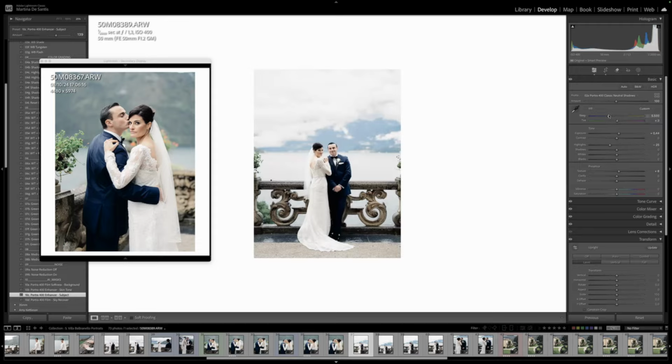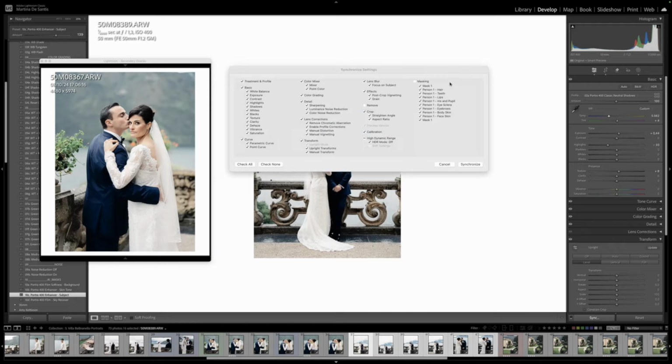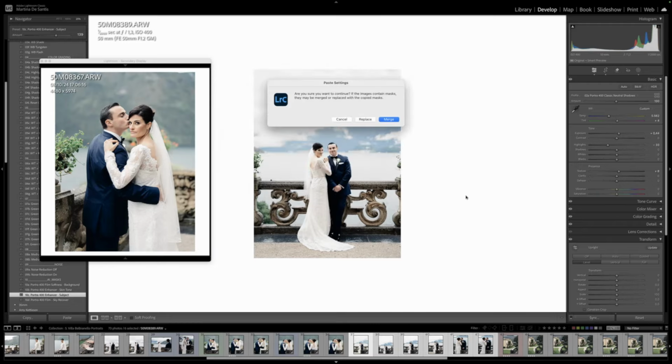What about just adjusting highlights just a tiny bit? A tad more warmth. This might be too much. Okay, I'm happy with this. I think we are matching. If anything, just adjusting that. And now I'm going to include everything and sync. I'm going to replace because I adjusted those. I'm going to pause this for you.